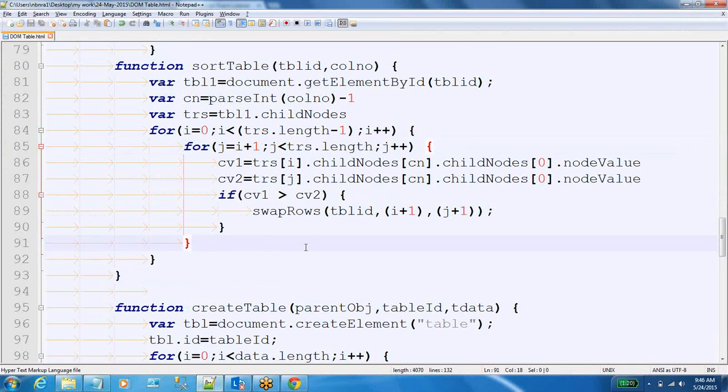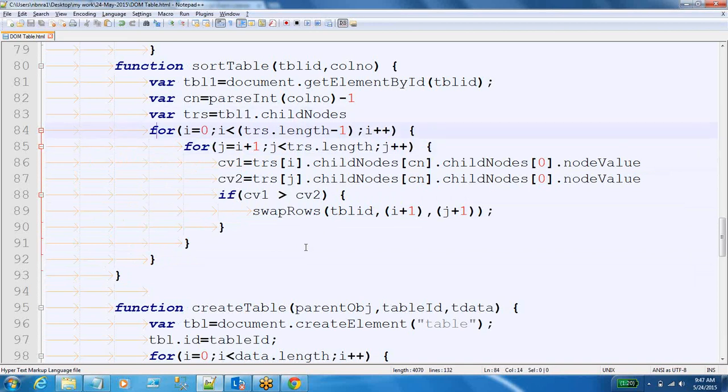Or otherwise you can also do bubble sort. That's another way of doing it. So you can also do the bubble sort method. You can also try bubble sort. Look at the ones next to it and sort them. j is equal to i plus 1, j is less than TRS length, j plus plus. So it is going to sort this table.